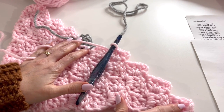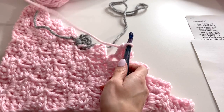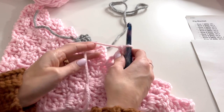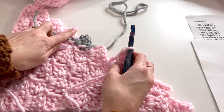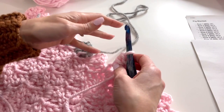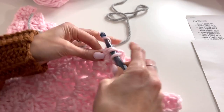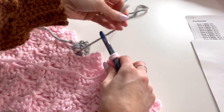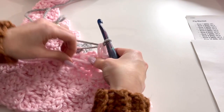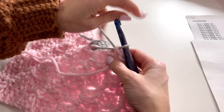Okay, so I've worked across 4 tiles, as the pattern has 4 in the main color, and then we're doing 2. So what we're gonna have to do here is you're gonna have to leave your pink. Okay, so we're not gonna carry that along because you're gonna be able to see it. So you'll be joining on another pink over here, but we can pull back and hide the gray. So what we're gonna do is finish off our first tile, and then we're gonna pull in the gray and just make sure that's pulled tight. You don't want it too loose because we're going to be covering that up.